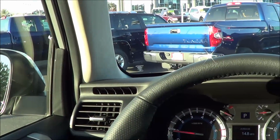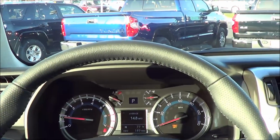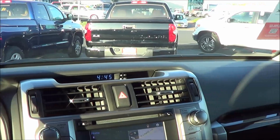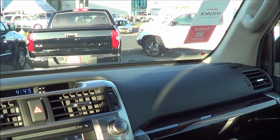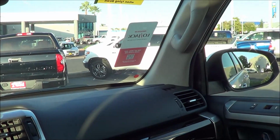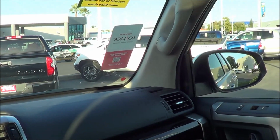However, compared to modern crossover SUVs, you'll feel a lot more of the bumps and ruts in the road. Toyota steering feels a little too light and overboosted in normal driving situations, but this calibration turns out to be ideal for off-roading, as it results in reduced kickback on gnarly trails.